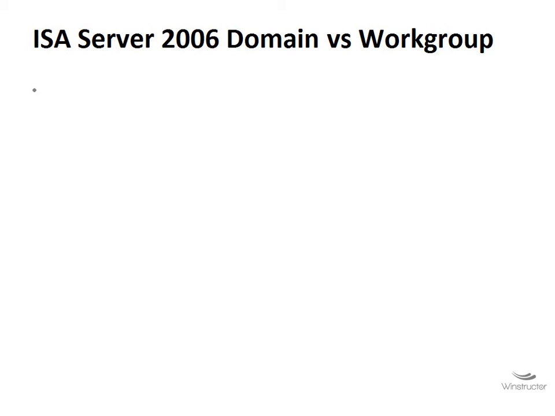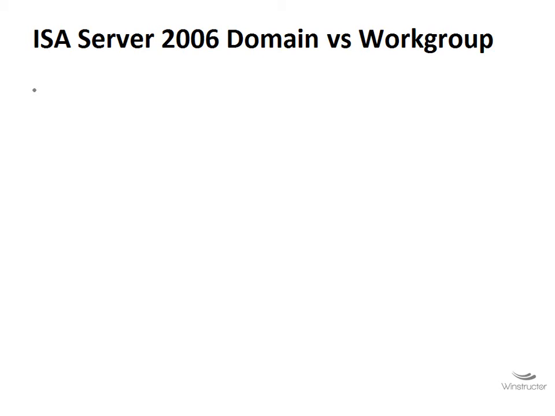Should you install ISA server on a server that's a member of an Active Directory domain, or should it be on a workgroup? Well, that's the million-dollar question. Actually, if there was $1 million riding on that answer, I probably wouldn't win the money, since it's a really touchy subject, and for every person that says you should go with a workgroup, there's someone else that'll tell you you should go with a domain.